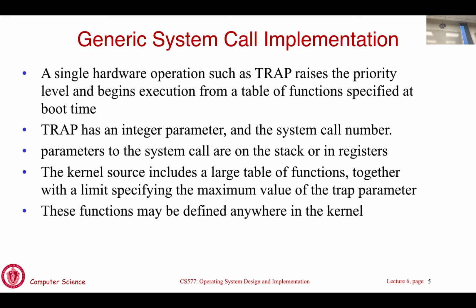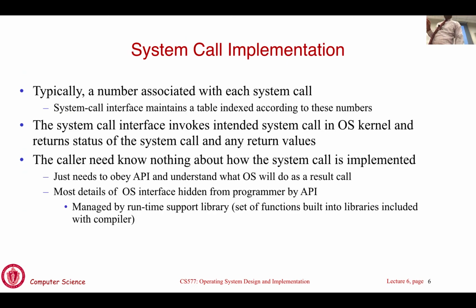Every system call has a unique number, as we will see. So, to implement a new system call, you have to identify an unused number in the system call table and use it. Essentially, what this table has is a set of addresses which tell you where in the kernel that system call code resides. So, if you call system call number 15, you look at the 15th entry in the table, and that will have an address. Then you go to that memory location in the kernel and start executing the system call. I am going to show you a picture here.